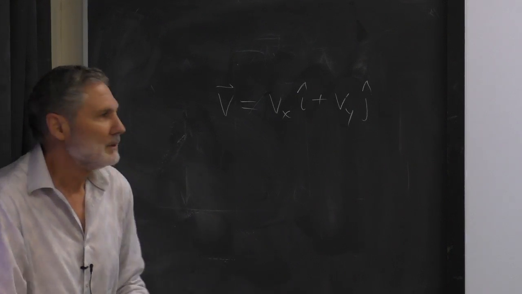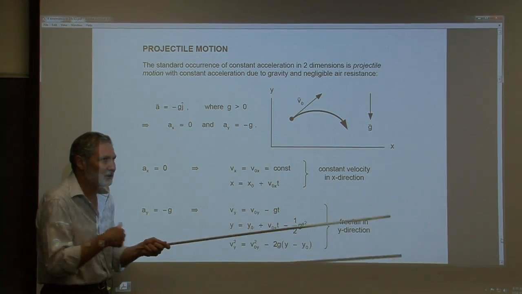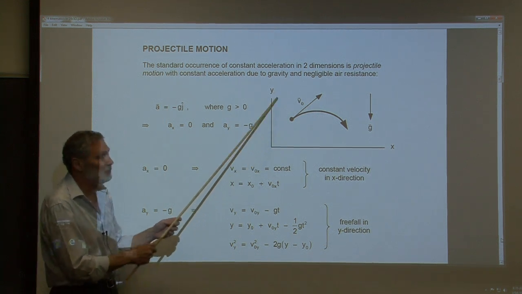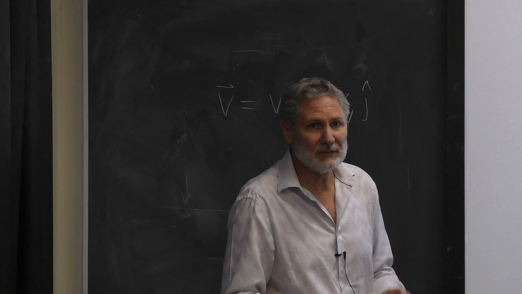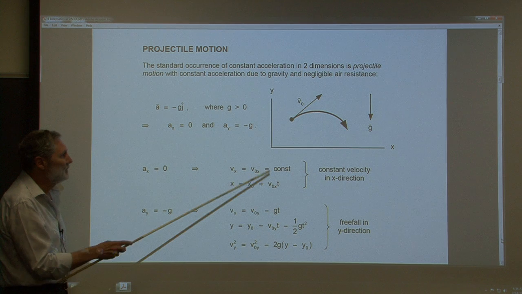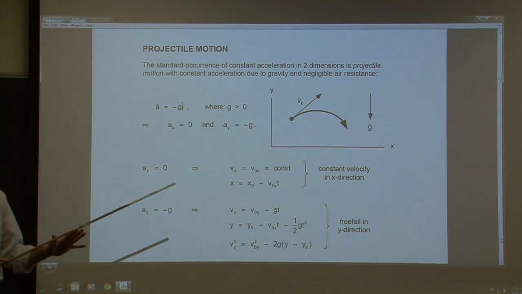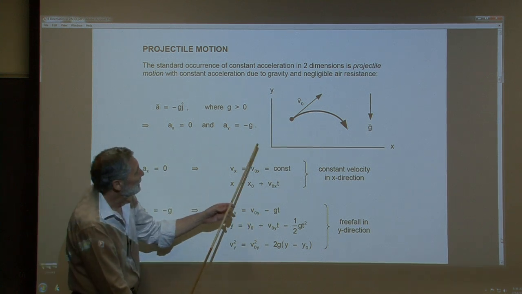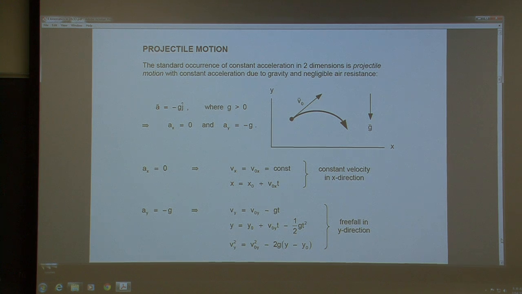Okay, so this is just a prelude to the standard application of constant acceleration in 2 dimensions. In this case, for projectile motion, we're going to call x the horizontal coordinate and y the vertical coordinate. We're going to choose y to be positive upward. Now, in 2000, 3000, 4000 level mechanics, it's often convenient to choose y to be positive downward. I've discovered the hard way that it's not good for students at this level. Everything we do here, when we're in gravity like this, we're going to call y positive upward. Trust me, it's better to do it that way, okay?